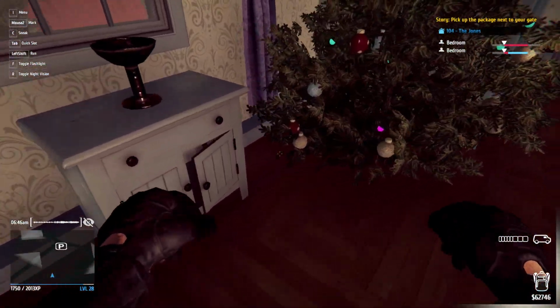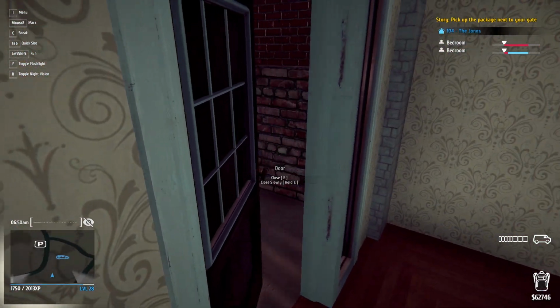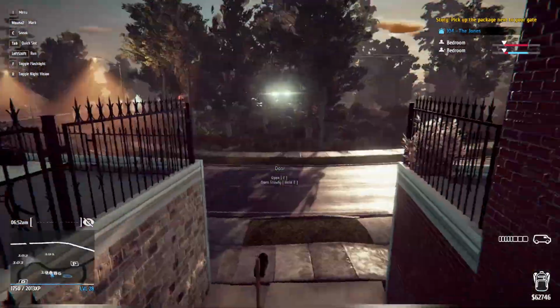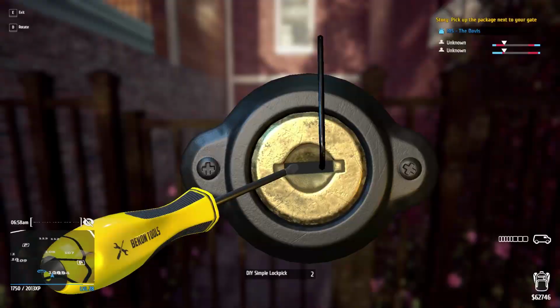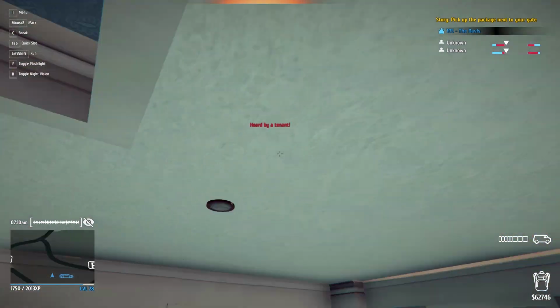They have a tree here, but nothing under it. Okay, that means they didn't get any presents. They're good people. They didn't steal any. So we'll go to the middle one. Boom. Okay, where's their tree at? Might be upstairs too.